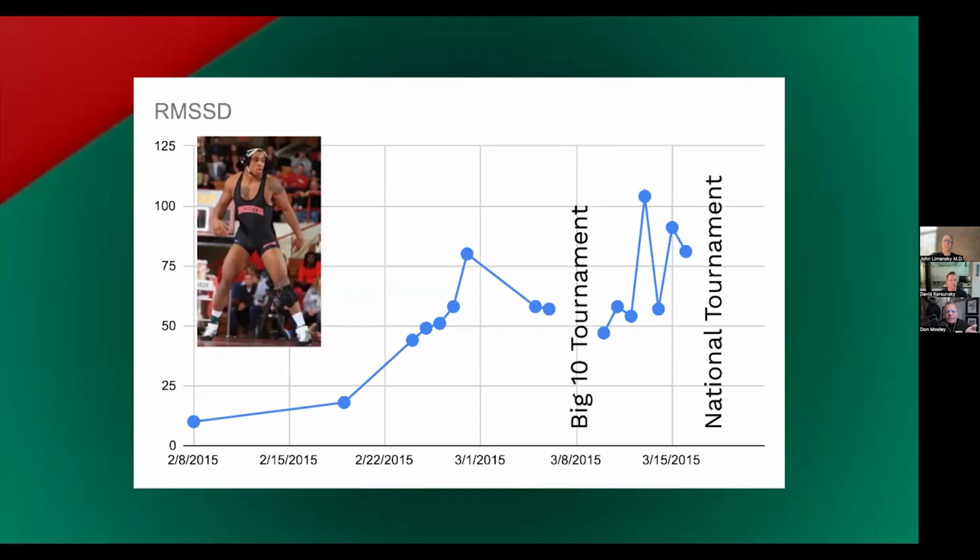Now, to put this in perspective, Ohio State that year, this is 2015, they had a wrestler who had won 3 national titles and was coming back to win their 4th. There had only been 4 wrestlers to that point that had actually done that. They had a freshman class of 3 freshmen that went on to become 4-time All-Americans. One was an Olympic gold medalist. One was a national champion. They were all 4-time All-Americans.